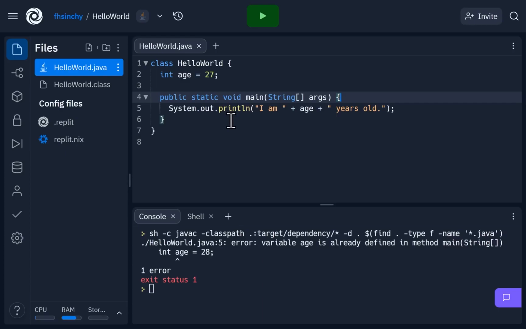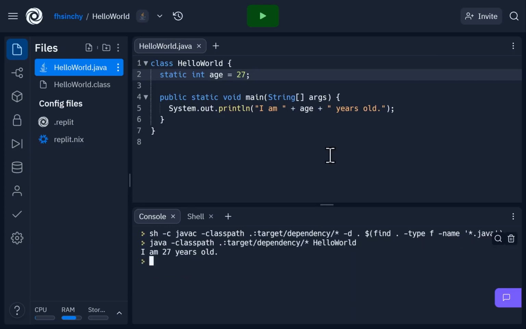To use this variable inside the main method, you will have to declare it as static. We will discuss the reason behind this in a later lesson. For now, just remember that a static method can only work with static variables. Moving out the declaration of the age variable and marking it as static has not made any difference whatsoever.